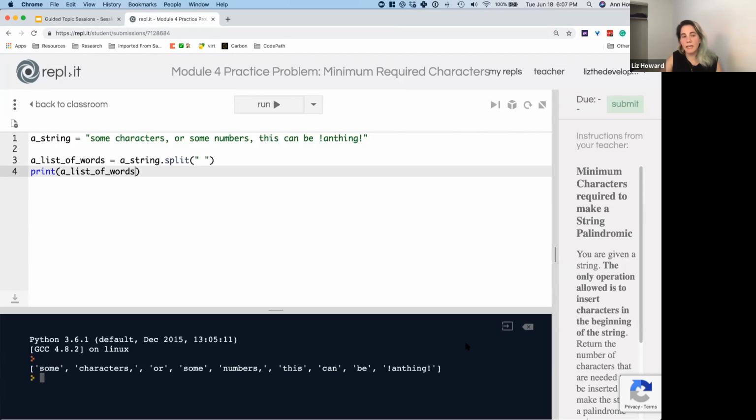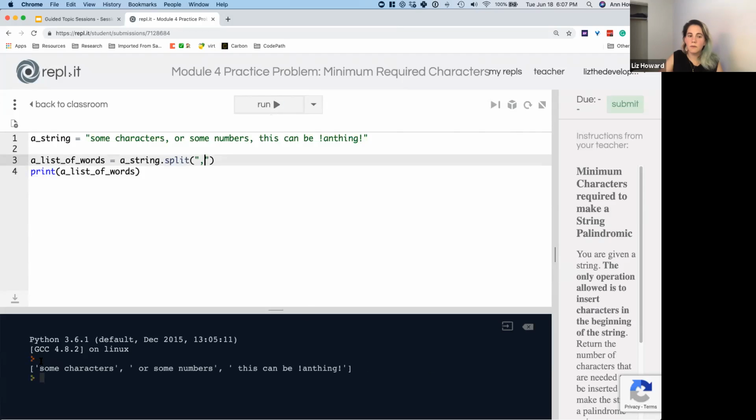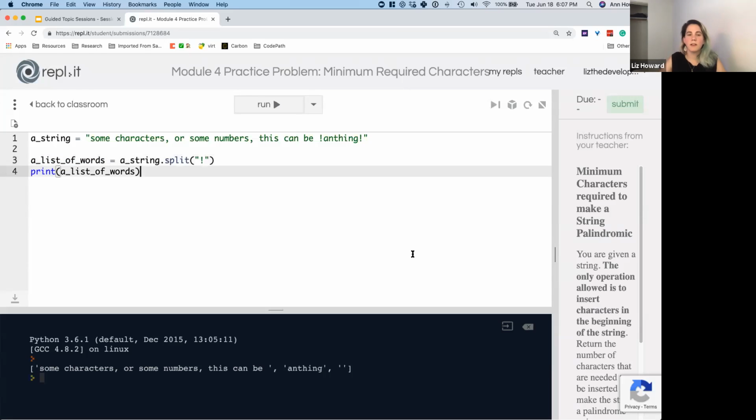Oftentimes, if you're reading something like a CSV, which you will do really commonly, you can do stuff like split on a comma. So you can see that happening here. But you can really split on anything, right? Anytime you're trying to parse something like an email or whatever, honestly, a lot of times what you're doing is just splitting strings. The CTO of NPM likes to joke that all web developers really do is split strings all day, and it's definitely true. It's really what we're doing at the base of things most of the time.